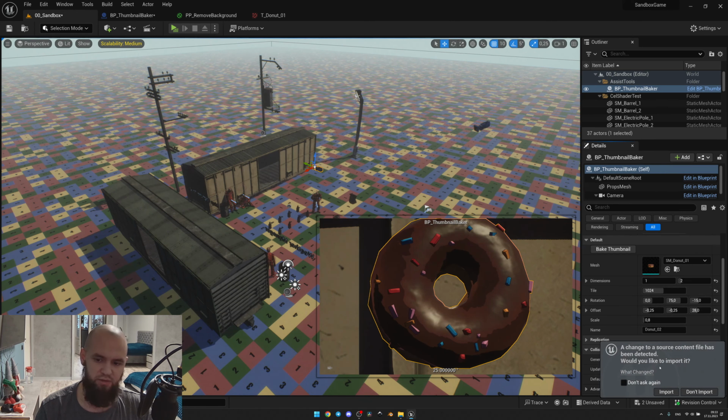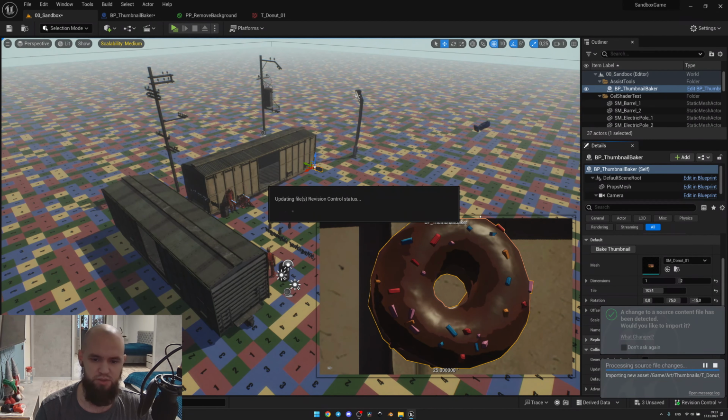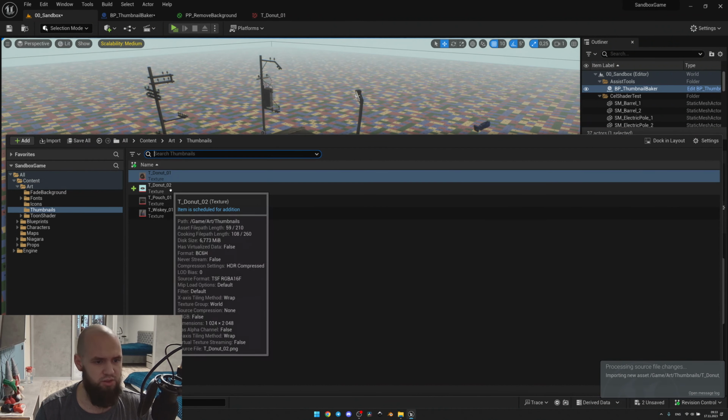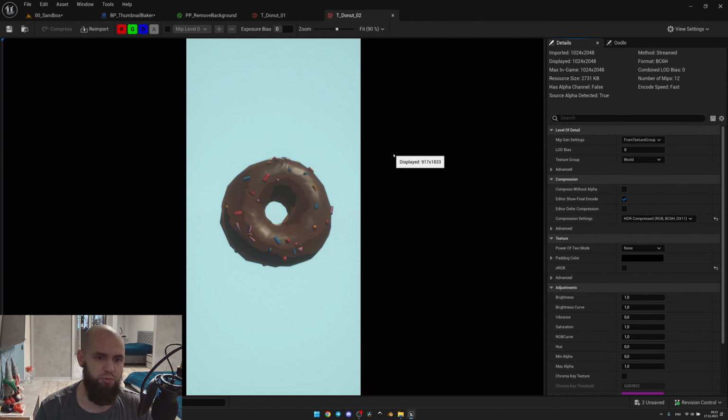Here you may see that I have this pop-up. I press import and it's gonna be added here. So by default you may see that I have this sort of background but we need to change few settings up here.